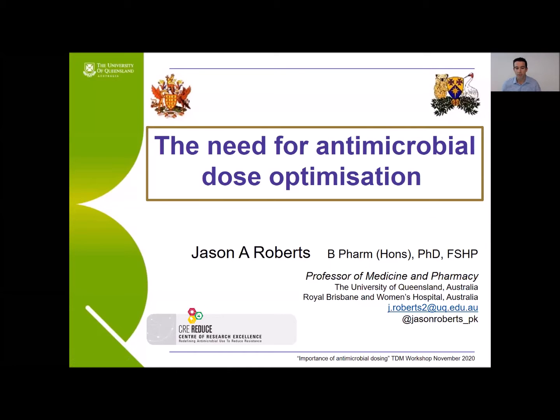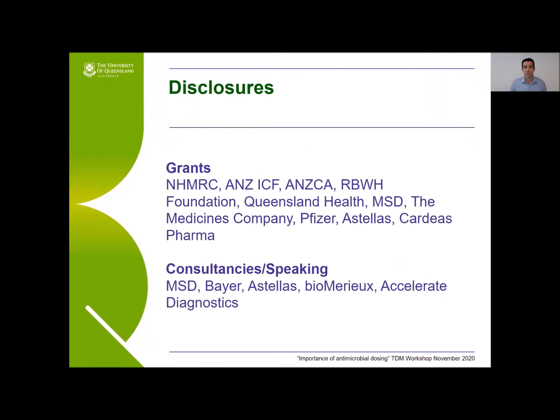So I'm going to lead off today. I'm chairing this first session as well, so naturally I gave myself the opportunity to speak first and get that out of the way. And I'm going to talk about the need for antimicrobial dose optimisation because, of course, in the context of therapeutic drug monitoring, what is most important is that there is some reason for why we have to change doses. And so that whole process of changing doses is really to optimise the exposure of antibiotic or antimicrobial that is being given to a patient for some sort of clinical benefit, which may be related to an increased likelihood of clinical cure, decreased likelihood of drug toxicity, or even suppression of emergence of resistance.